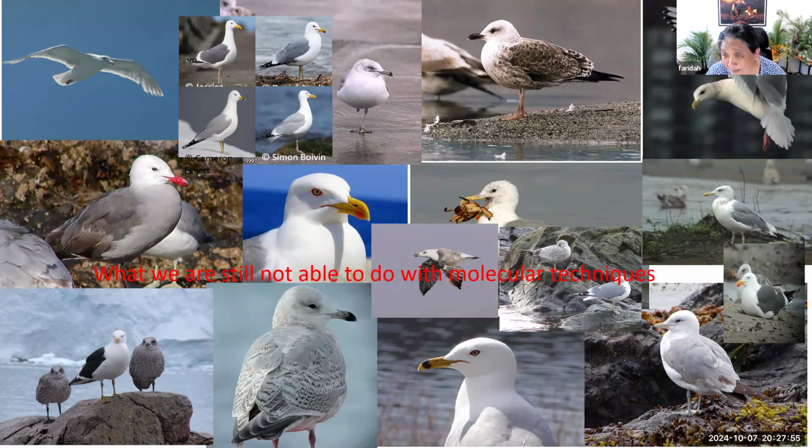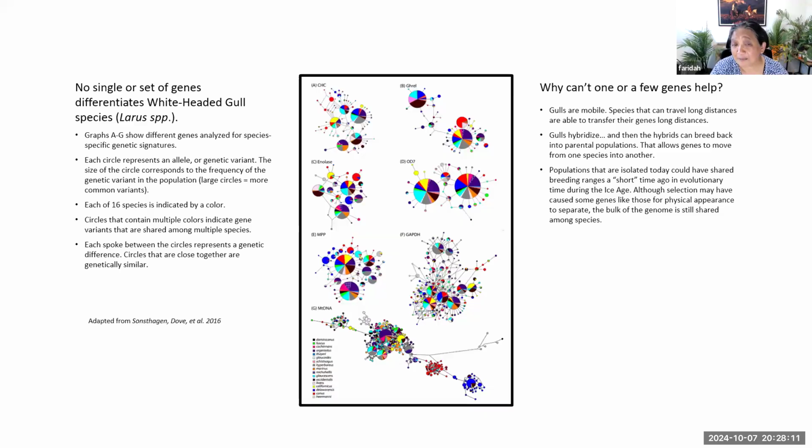But luckily, the people in my lab know how to look at feathers. So they can sometimes get it to species by looking at the feathers, taking it out to the collection, looking at the location of the strike, and trying to match it as best as possible. Next, please. We have attempted to look for the species for a white-headed gull. This is the problem. It's not really a problem. Right now, we don't have enough personnel to do it. We have done it in the past, and it was very, very exciting work done by a postdoc with Carla.